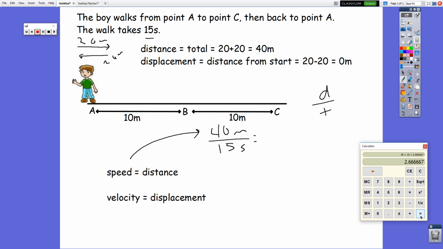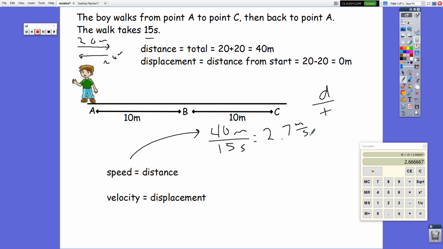is 2.6 repeating. Now again, we don't use these repeating numbers in science. There's rules for rounding that you'll learn later on in your high school education. I'm just going to round this to the tenth place. And we had some issues with that in class. It's 2 point something. Well, because my 6 is followed by another 6, I will round it up to a 7. Anytime a number is followed by something 5 or greater, we round it up. 4 or less, we leave it alone. So we round that up to a 7. The unit would be what we see in the equation here, meters over seconds, or meters per second.